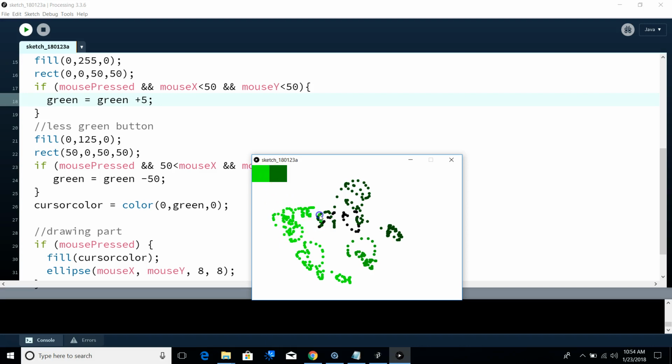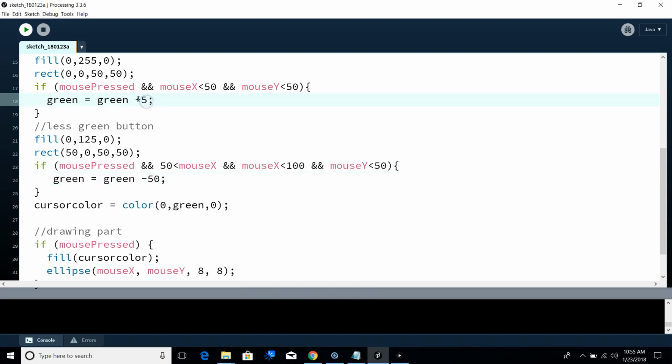Yeah, that's actually a weird thing, right? Because if I press the less green button seems to work. Well, it seemed to work for a second, and now it's not working. You guys see that? Oh, there it goes. So why was I clicking like 10 times and it was still black? Yeah, and also I don't have a consistent step size here. You see that? The green button increases the green by 5, and the less green button decreases it by 50. That was stupid. Why did I do that?